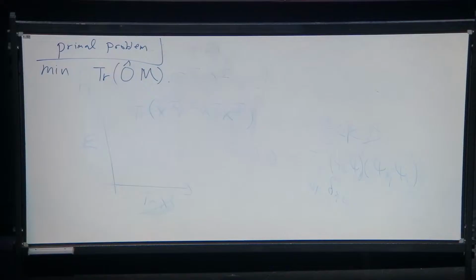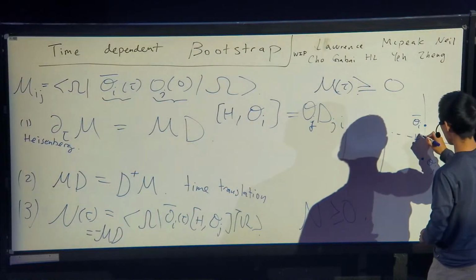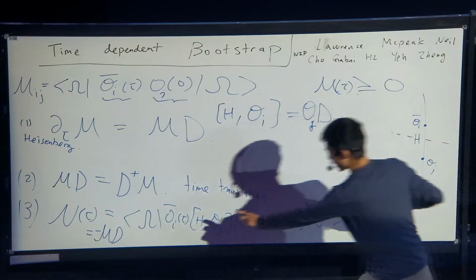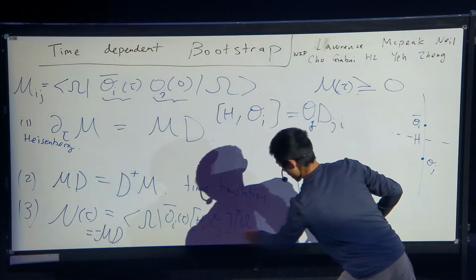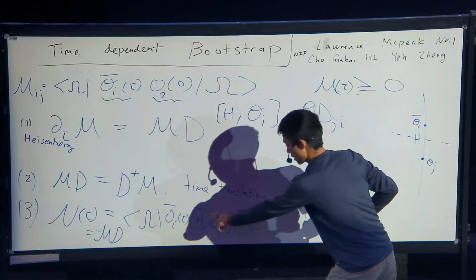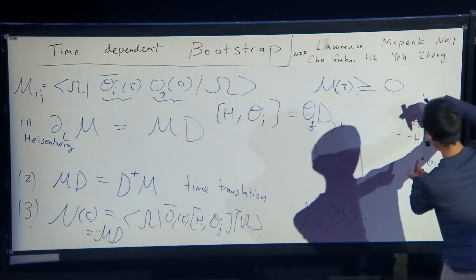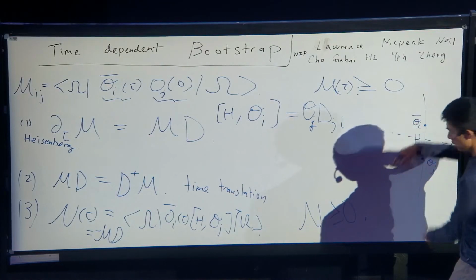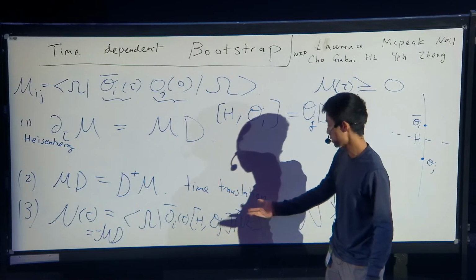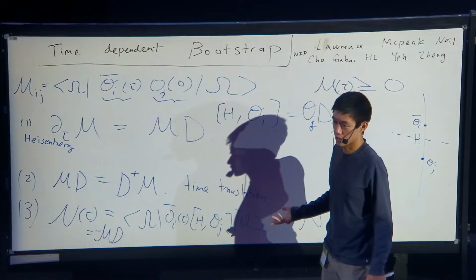Why is n positive? N is positive because, using time translation invariance, we think of this matrix as basically a bra and a ket where we've inserted the Hamiltonian, right? So that's some excited state energy. And the H just acts on the other term, and that's just the ground state energy. So it's just a difference of two energies. One is the energy of the excited state, which is obtained by having O in the bra and the ket. And the other one is just the ground state energy. So this just says that a perturbation to the ground state increases the energy.